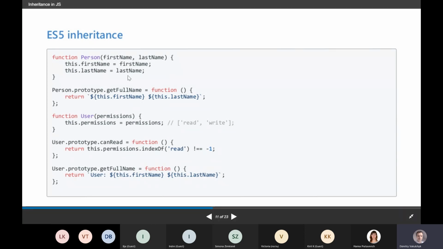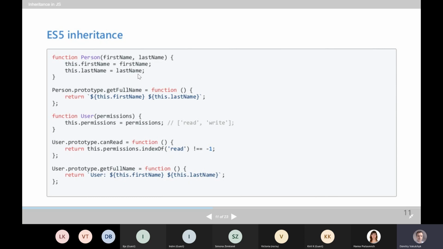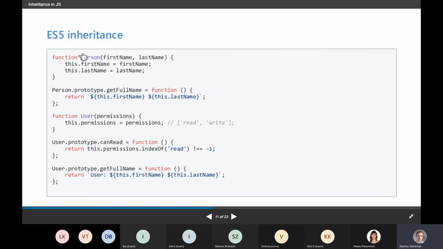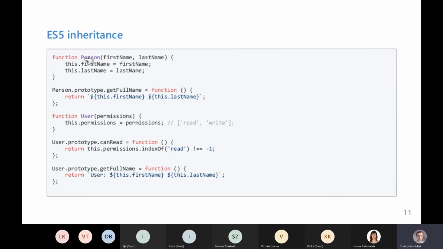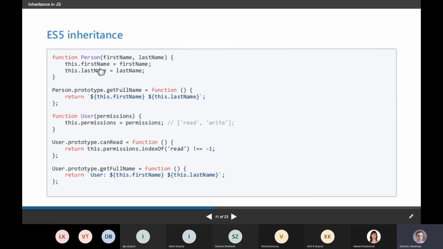Now I will show you how we can inherit one class from another. Actually, this situation is kind of similar. Let's take a look. We have a person. It's a class, but it's a function. We call it class in JavaScript, with the first name and last name properties, and we have getFullName in its prototype.